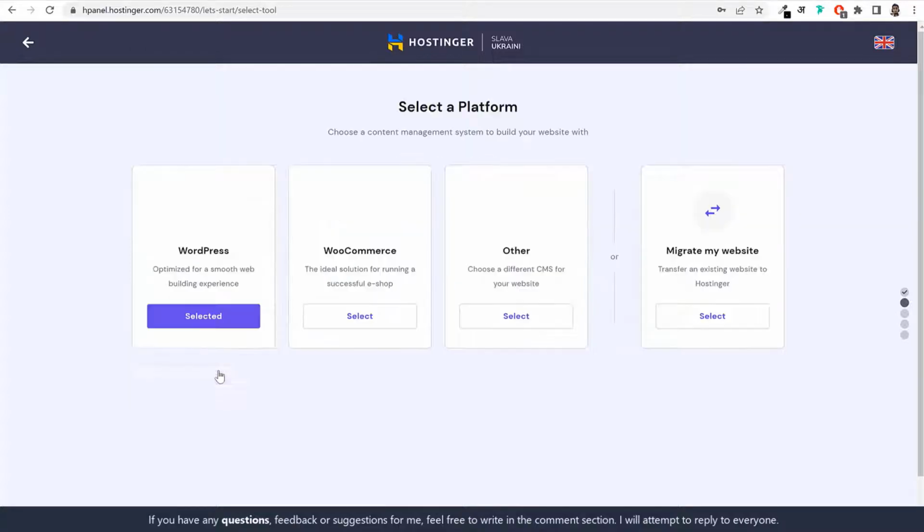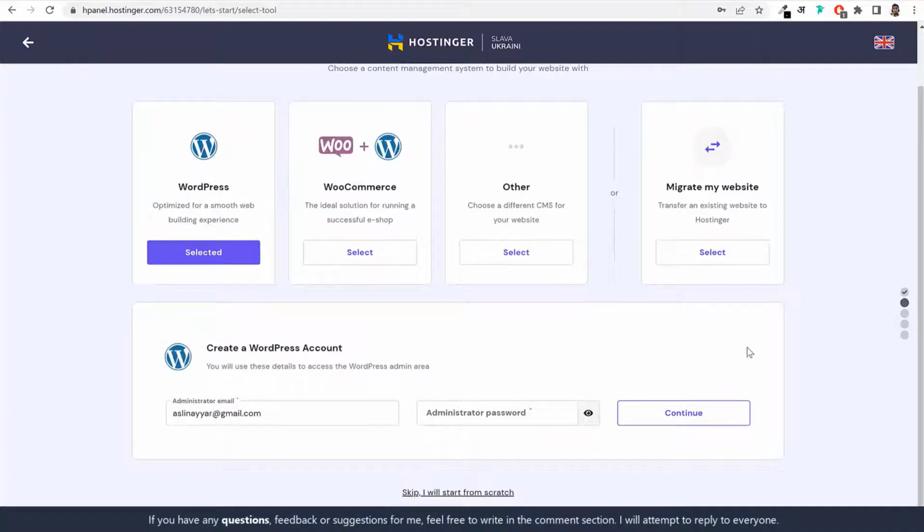Click on the Select button. And now in the next step, they will ask you to enter your email address and password. Now this email and password is for your WordPress website. Okay, so earlier the email address and password we entered, that was for your Hostinja control panel. Okay, and this is for your WordPress dashboard. You'll see your WordPress dashboard in a very short time.